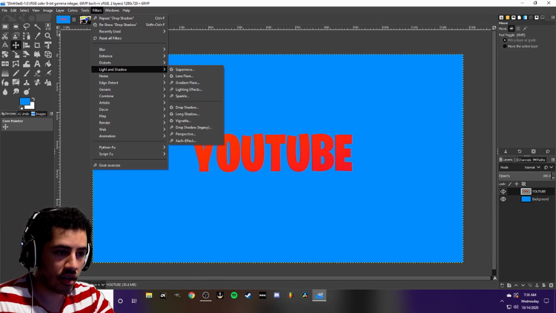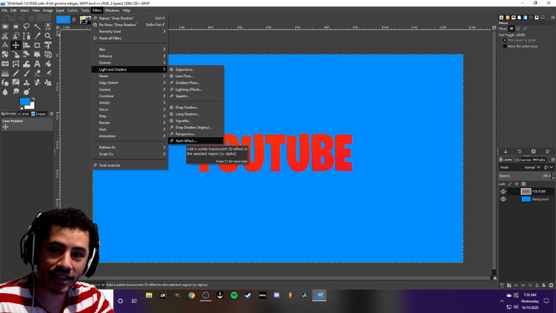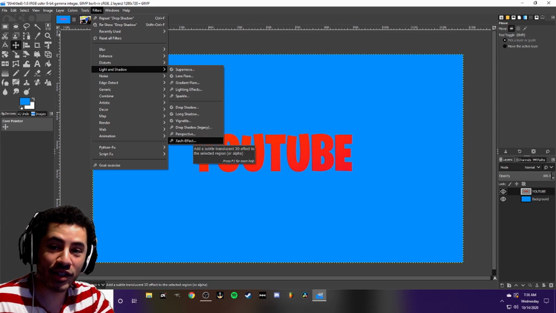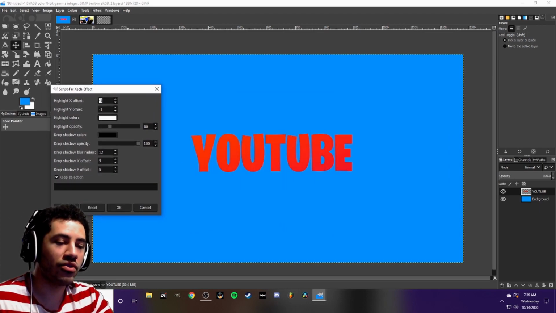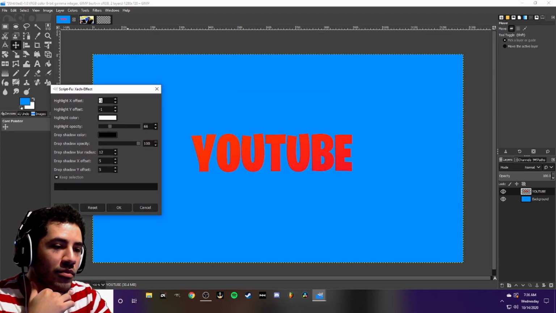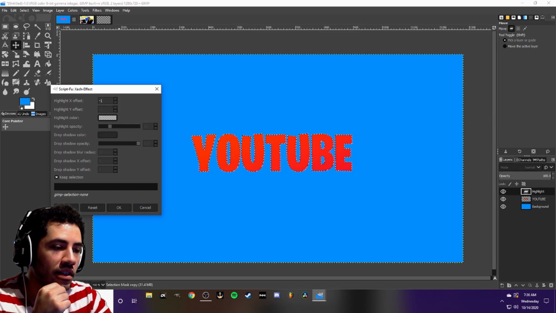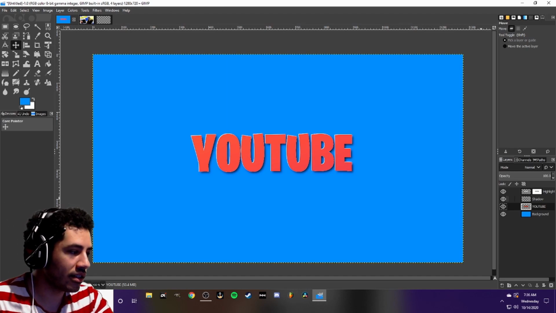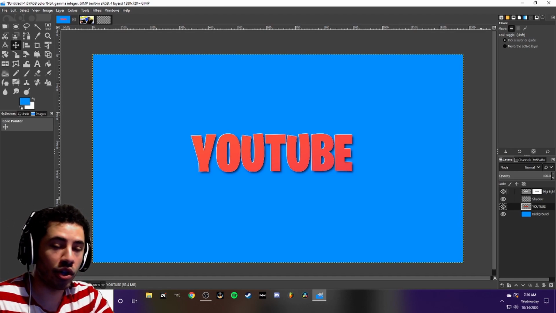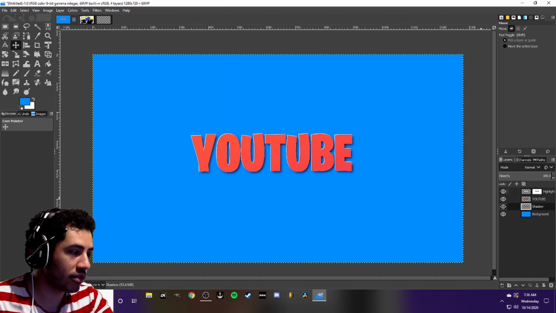Merge it down. Another effect is the Zack effect. I don't know how it's pronounced, but I'm gonna call it the Zack effect. I usually just leave this normal. I usually don't use this too much unless I'm using multiple gradients. It just makes the text look 3D, but you want to drag the stuff below. The shadow you want to drag below the original text.